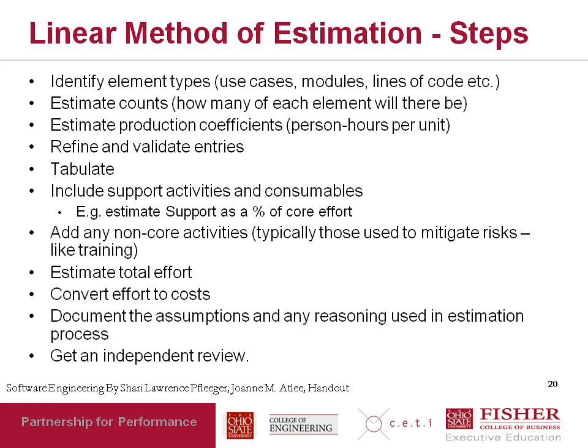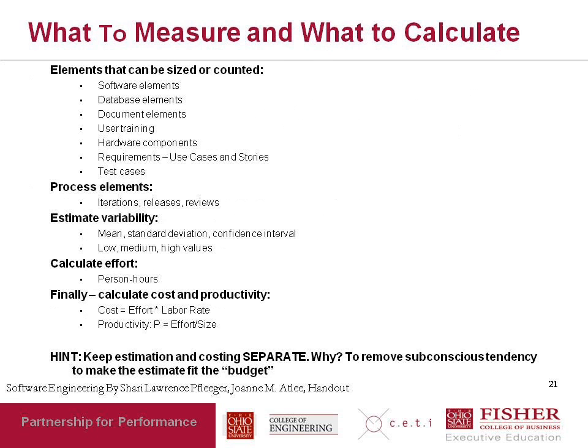And the best answer that the software engineering research community has come up with, after many, many years of research dating back to the late 60s and early 70s, is that you need to collect data about your organization, your team, your company, and use that to derive these coefficients. Okay, so historical data provides the value of these coefficients.